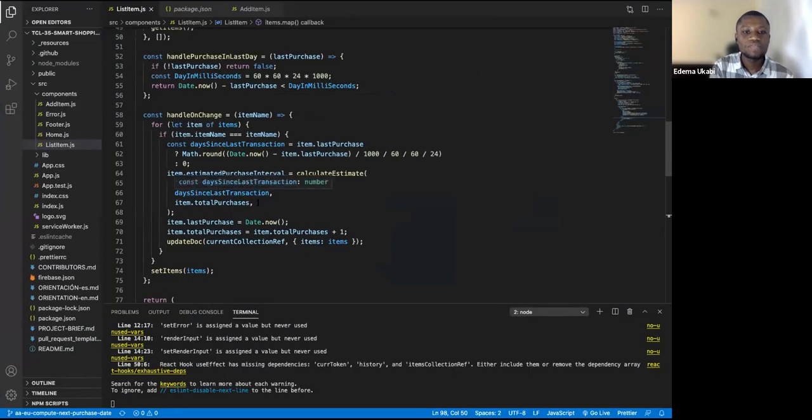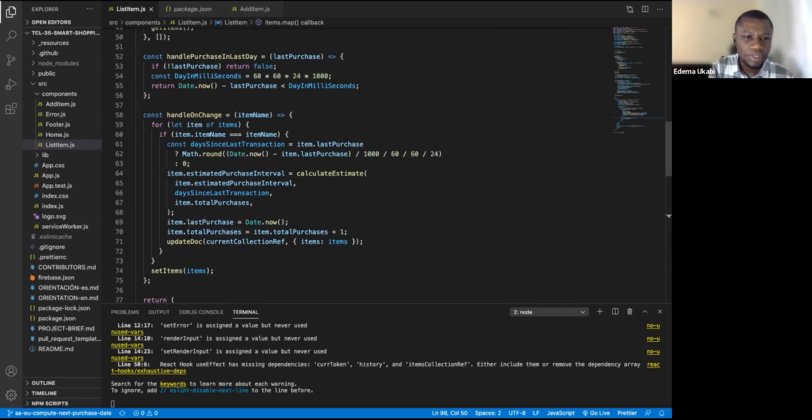The previous estimate should be our item's estimated purchase interval. We also pass the days since last transaction, and the total purchases, which is our item's total purchases. This one will calculate it for us.